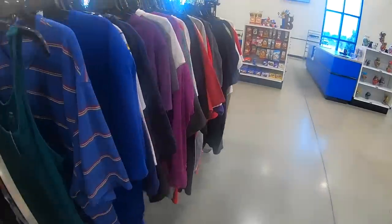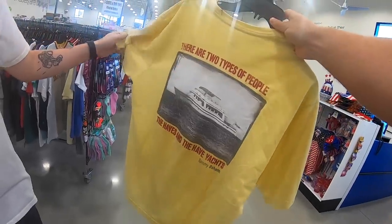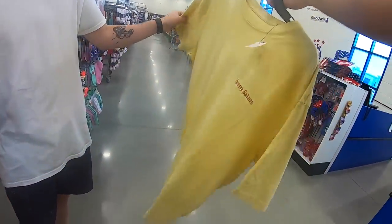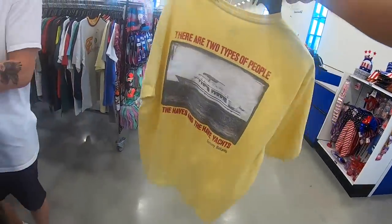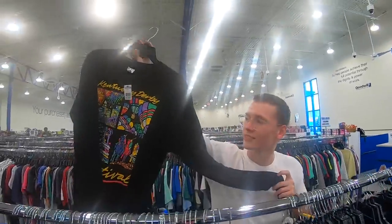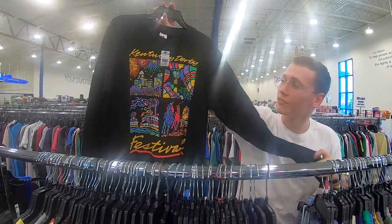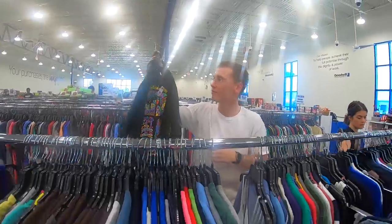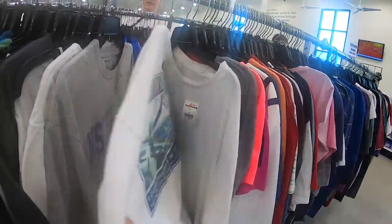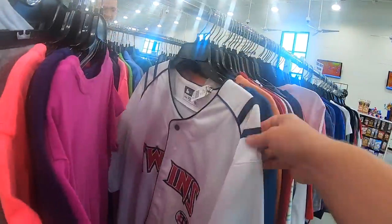That's good. Well, I just kind of like this. It's a Tommy Bahama shirt. The haves and the have yachts. Wow, you get a Tesla and now you want these. Let me get a yacht. When Tesla makes a yacht, you can get a yacht. I'm not a huge Tommy Bahama fan, no, but this shirt's cool. I like it. Yeah, it's a nice little Nautica one too. Dude, that's actually really cool. It's a long sleeve, 1993 Kentucky Derby. Yeah, the colors are cool on them. That's cool. I like that a lot. Very cool. It's another nice Nautica. Dude, you're killing it today.